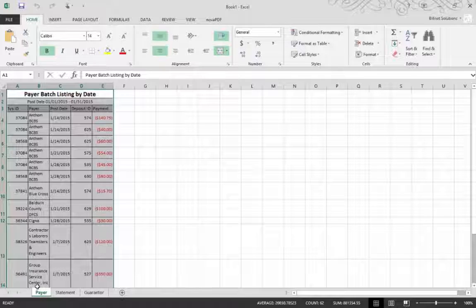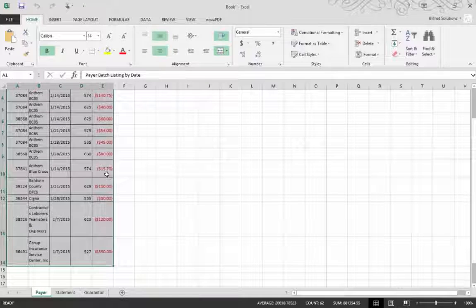The first tab I have here in this case is payer, meaning if the insurance was the one that made the payment. Now this payer reflects to manual entry of a deposit. So if you received an EOB, not an ERA. If you had an ERA payment, then you would have a separate tab for ERA. You can now view all the payments that were made, the post date, the deposit ID, and the payment amount for each deposit.